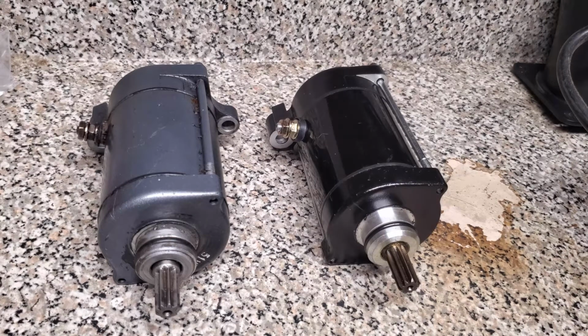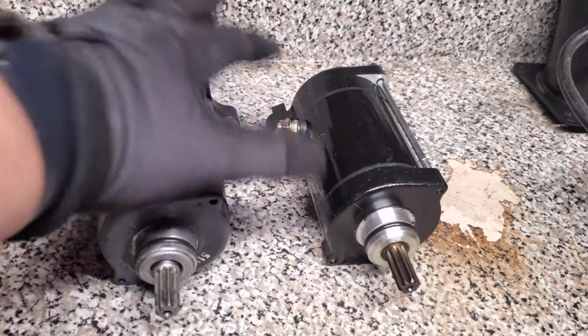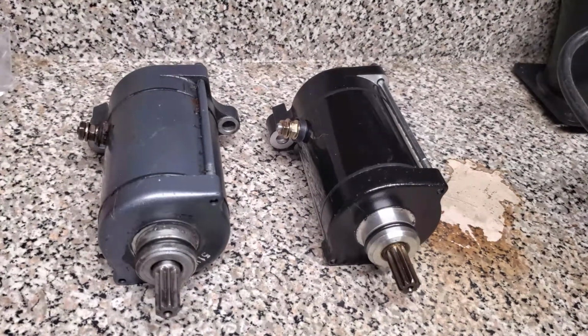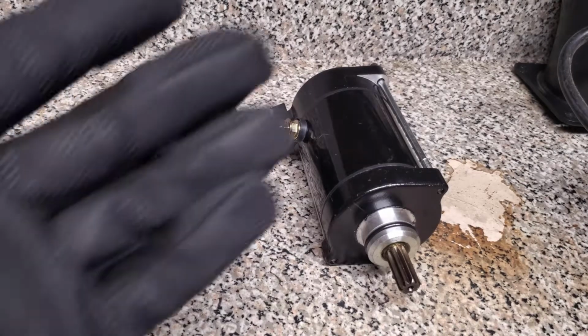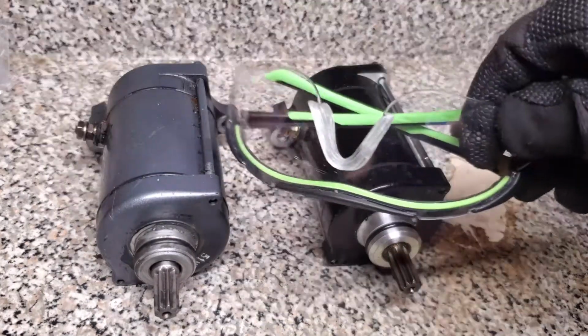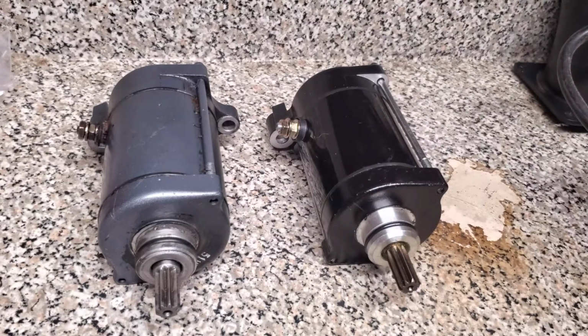So before we go into the actual how, a couple safety things. When you troubleshoot a starter, there's more than likely going to be some sparks and heat that are going to come off that positive side of the starter. So don't have this around any gas, oil, anything flammable, and we want to be safe. I recommend not only do you have the starters in a safe place, but you use gloves to protect your hands and safety glasses so that you protect your eyes.